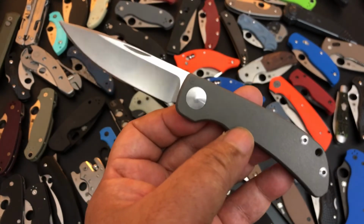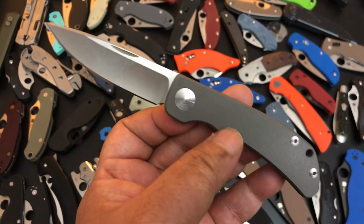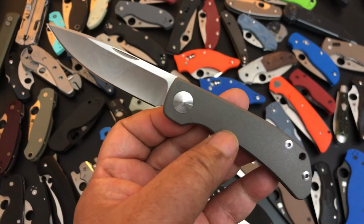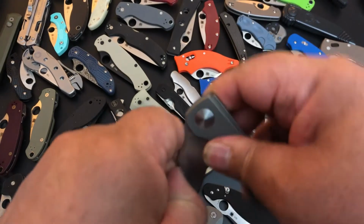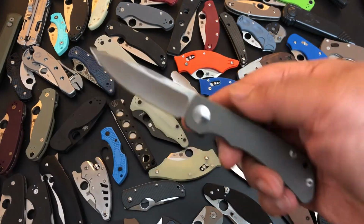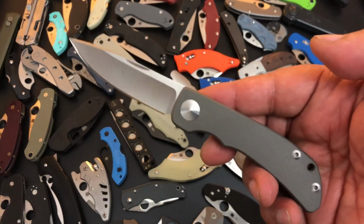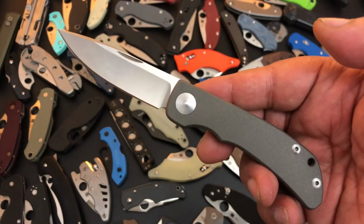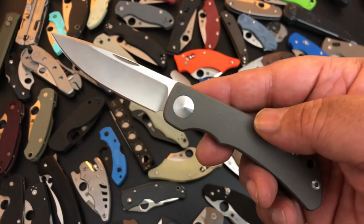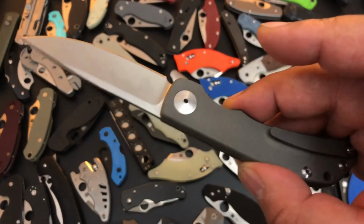Now, I have to say, and this is a guy who buys way too many knives and spends a lot of his money on knives, so it's going to sound strange for me. And you guys know I don't mind spending good money on knives. I do think this is a bit overpriced for a slip joint. It costs as much or more than a Sebenza, large Sebenza in Nkosi or Sebenza 21 or whatever. It's so well made though.